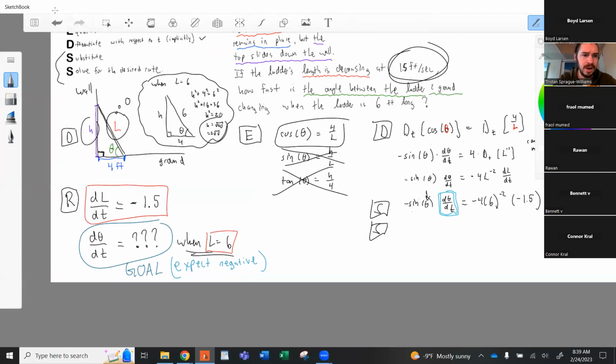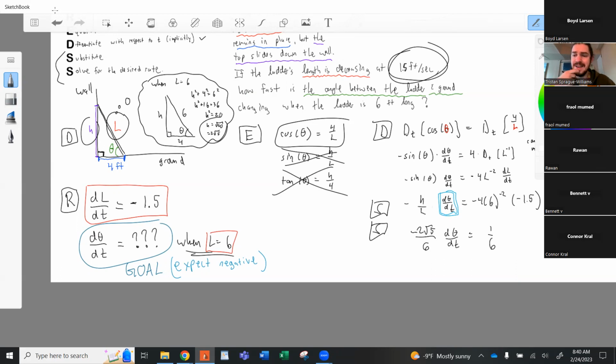So we have what we have here in place of negative sine theta. I'm going to replace that with negative H over L. And then I don't have to do any rounding, I don't have to do any arc cosine. I don't have to deal with radian values or any angle. All I have to do is put in negative 2 times the square root of 5 over 6, like that. And that's times d theta over dt equals the rest of this stuff. So this looks like it's going to end up being 1/6, I believe, if we simplify it.